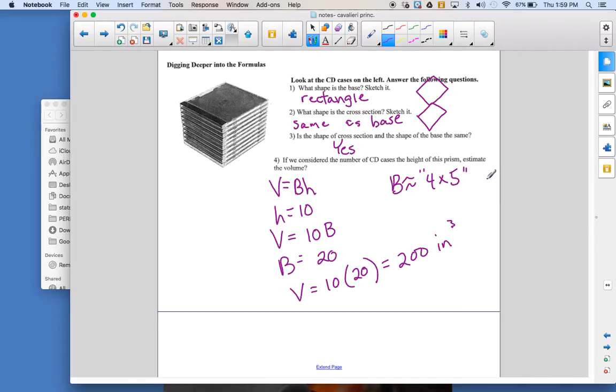Okay, well, they're not really inches cubed because these little CD things are not an inch tall, are they? So we'd have to say 200, but I don't know really what we're comparing here. Maybe these are a centimeter tall. Maybe I could make this 40 centimeters by 50 centimeters. Then that might make more sense. Let me just erase this down here. I'm going to change that because 40 by 50, well, now I'm talking about 40 times 50. It's 4 times 50 is 200. So 40 times 50 must be 2,000.